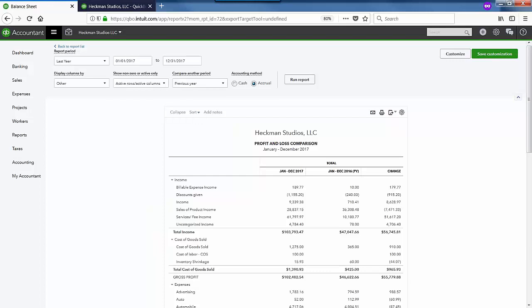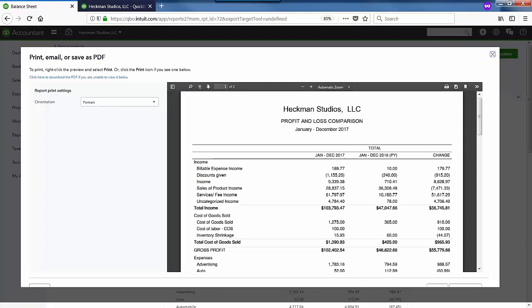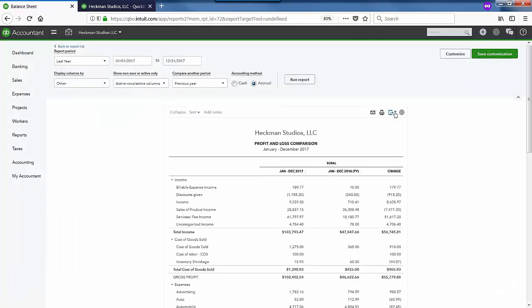And then the last thing I wanted to point out here, and we'll spend a few minutes on the trial balance and ProConnect tax, is exporting out your customizations. So on an individual report, I have my options along the top here to email it, print. When I go to print, I can choose if I'd like it to print in portrait or landscape, and then export to Excel or to a PDF. Now, if you've got a very large report, exporting it to Excel will give you more lines at once than going into a PDF or printing.